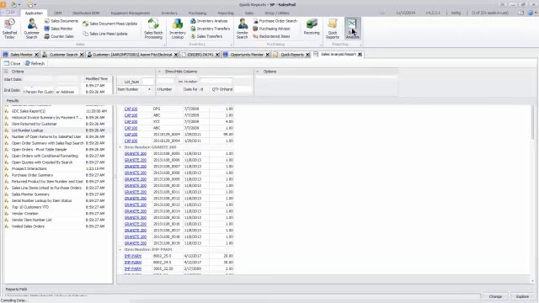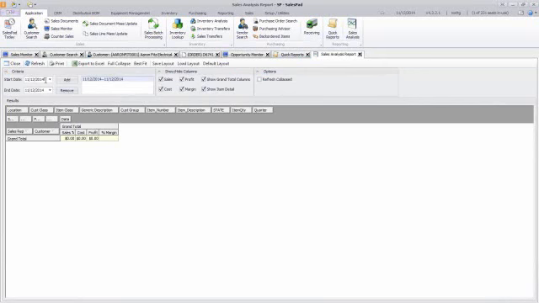And then sales analysis is reporting on the fly. Here I have the ability to access all posted sales information that's in the system from that data warehouse table that we've created.